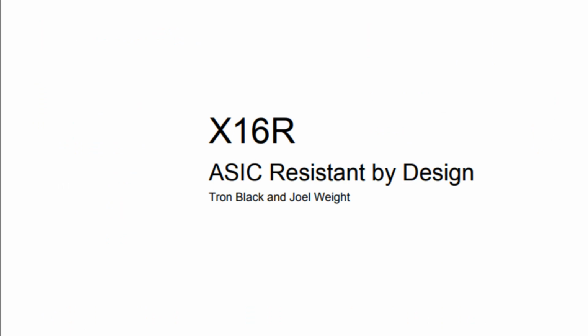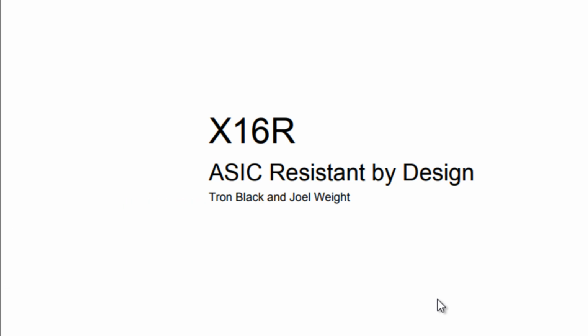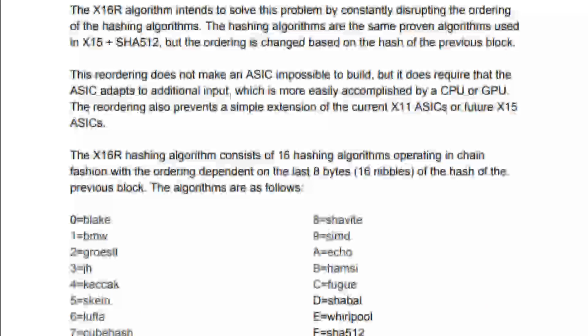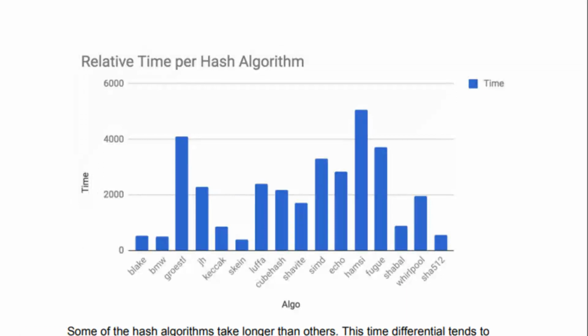Now, if we scroll down a little bit, they also say, and this is the big part of it, it's ASIC resistant by design. Resistant, not impossible. Companies, if it's profitable for them, will eventually figure out how to do it and take advantage of the unsuspecting public. But this one has quite an interesting way of handling this. If you want, I'll link the white paper down below and you can read the whole thing. It's not much, actually, compared to any white papers that involve crypto. This one's only a few pages long, which is actually quite surprising.